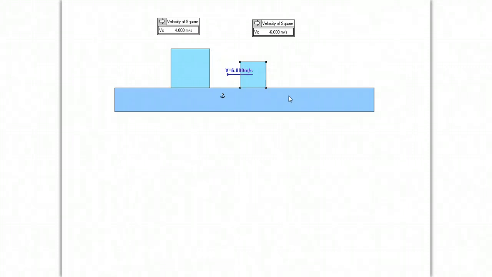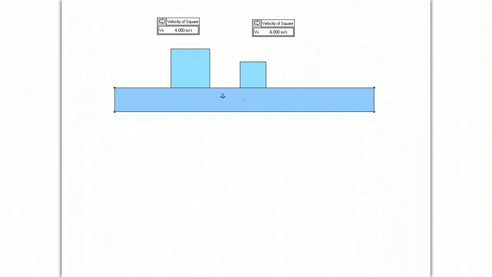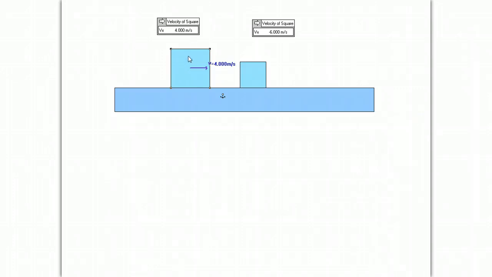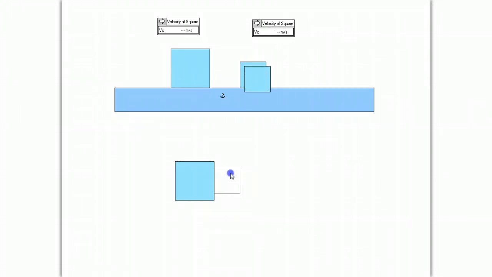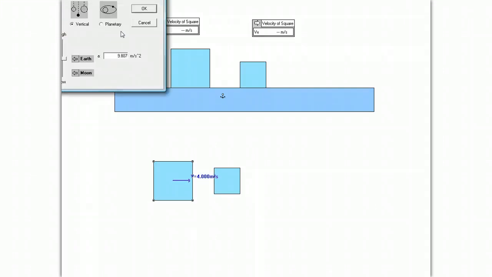Now I'm going to go back to this interactive physics example, and one thing that I did was I turned off friction. I just thought it would be easier if we don't have friction involved. And we can take these and they bounce into each other and bounce off, and it works out pretty nicely. Now one thing that I did here was I changed the elasticity, and what I'm going to do is take these guys, duplicate them and move them off of the surface. I'm going to have them lined up a little bit more nicely with each other here, and I'll just go ahead and turn off gravity. So let's say no gravity.